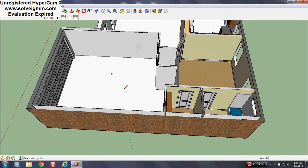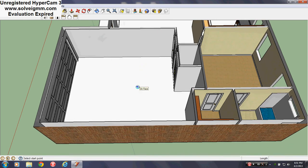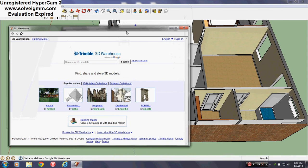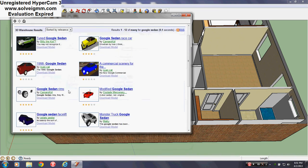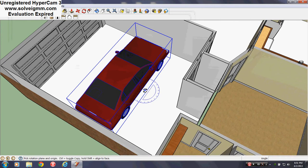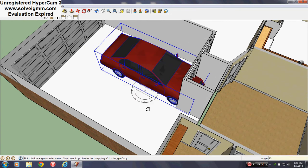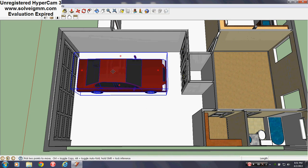It's up to you. Now, something about the garage, something you should actually have considered before putting any details in, is you go up to what I always do, and what you would do, especially if you're beginners. Go up to Get Models at the top here, this little box, and what I usually do is I type in Google Sedan. The reason why I say Google is because the Google components are of accurate size, very simple but accurate. And you can just do a test here to see how best if the car fits.